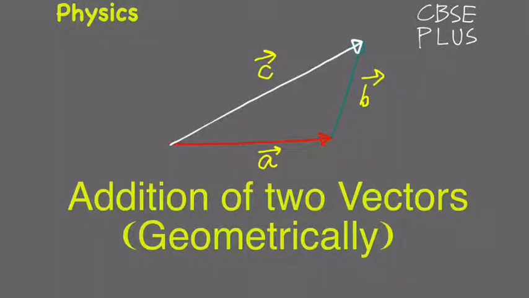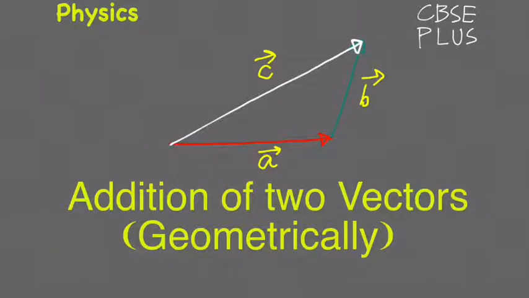In this video, we are going to learn how we can add two vectors. The method we are using is a geometrical method. There are many other methods to add two vectors, in which the geometrical method is one important method and is quite easy also. But easier than this is a method related to the resolution of the vectors. When we resolve the vectors and then add them, it is easier. But this one is very important to understand how the addition of vectors works.